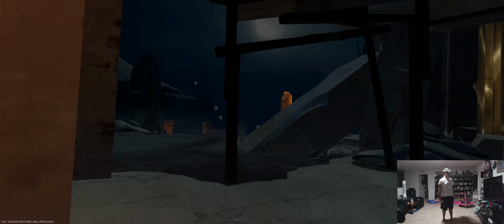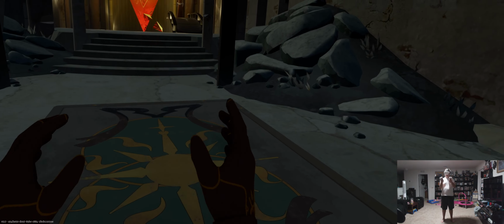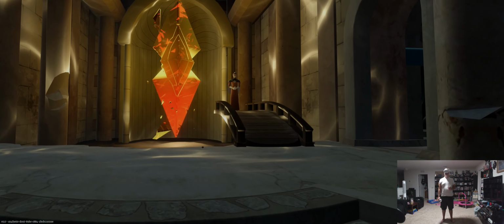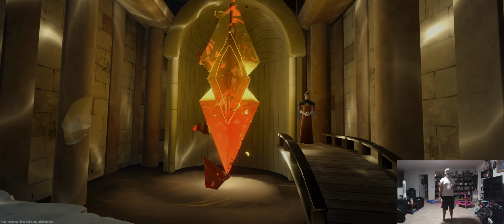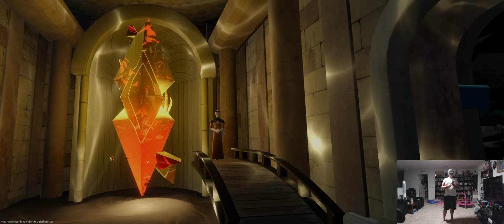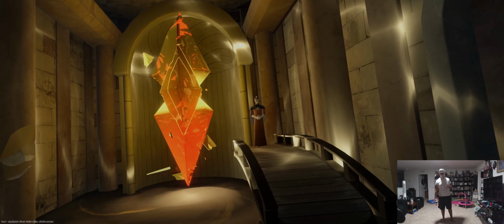Thunderbob here, and tonight we are going to be checking out a new VR game. This is The Light Brigade from Funtronic Labs, and this is a new roguelike VR shooter. It's run-based. It kind of reminds me of Hades, if Hades was a VR FPS game.